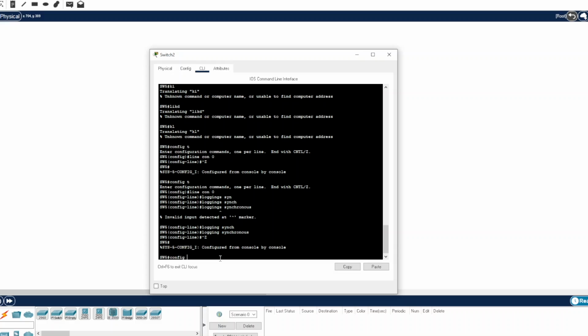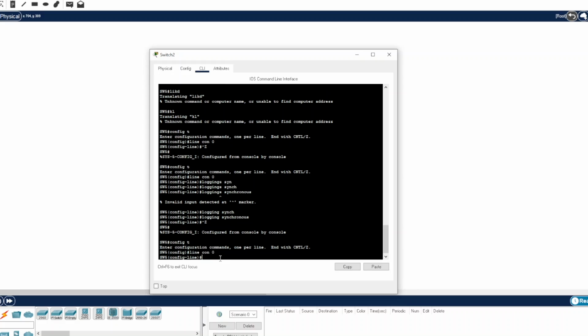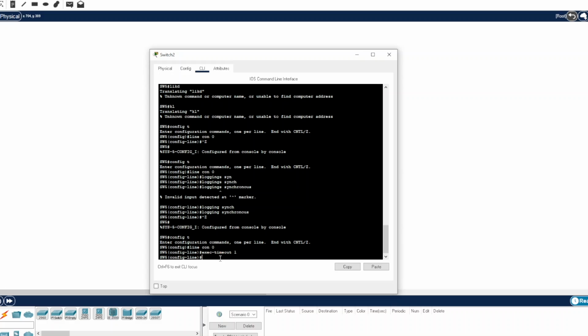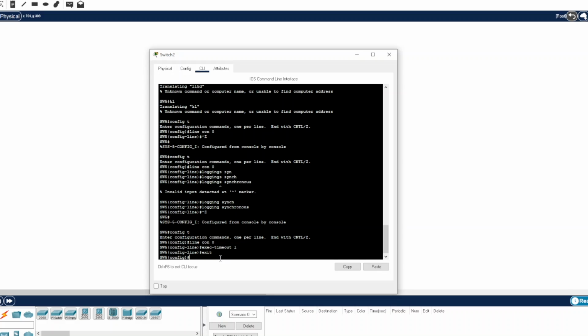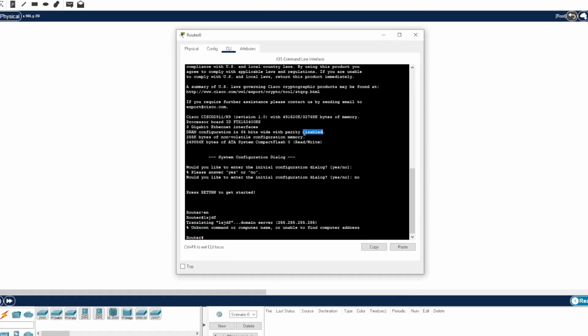We can go to config t, same thing, line con 0, and we can do exec-timeout, and we're gonna do, let's say 1 minute, I guess, because that's the amount of time we have here. Let's see if it actually logs out for us, and we hit enter, and we're gonna exit out, and let's head out of this one, and we're gonna go here, and we'll come back to it. You will see it will be logged out.